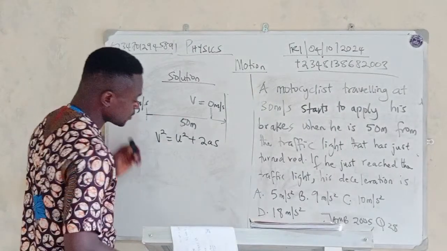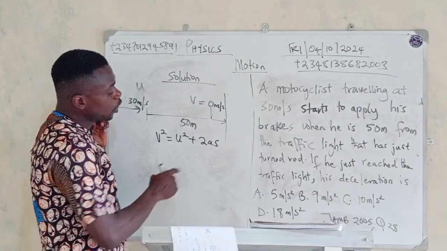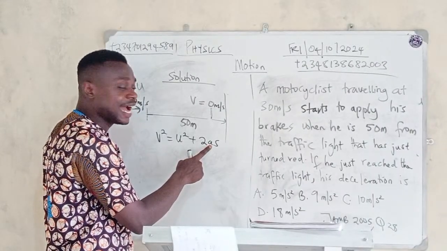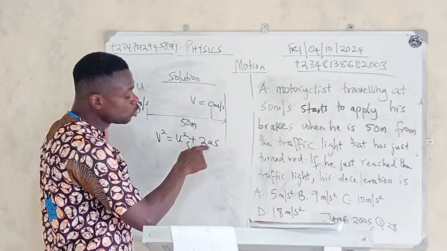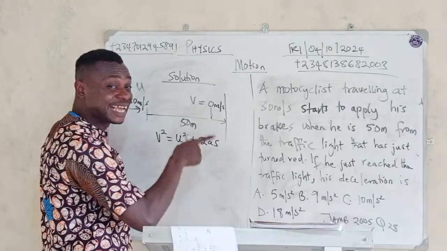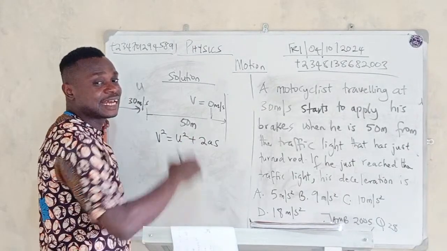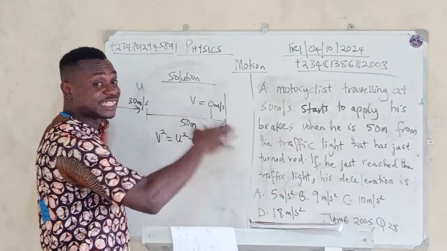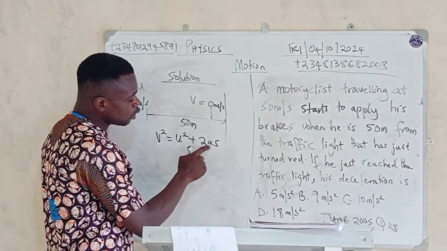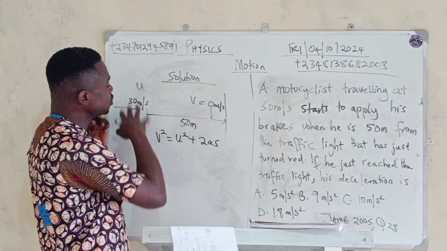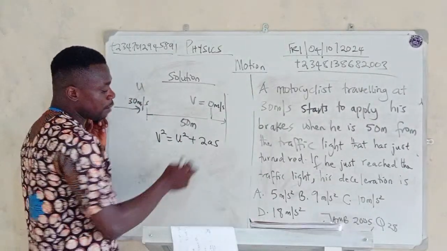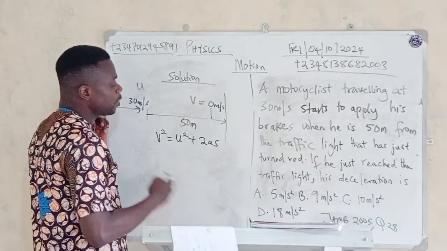Now, we are looking for this acceleration. Remember that this will become deceleration, because the vehicle stops. So this will automatically become deceleration. If this is calculated well, it should give us a negative value, meaning that the motorcycle decelerated. Now let's substitute the given values and look for a. Or if you like, we can make a the subject of the formula here.